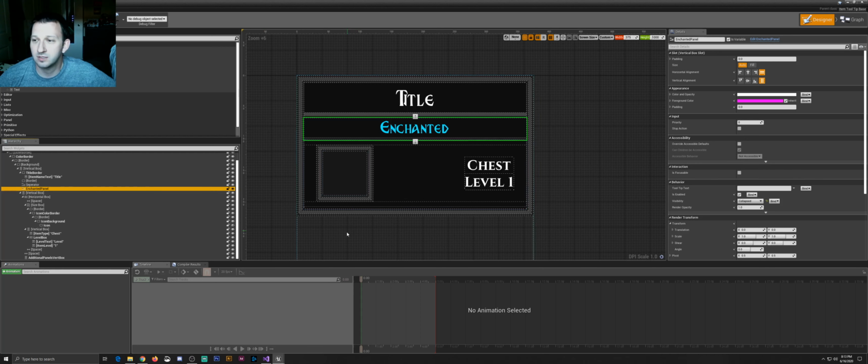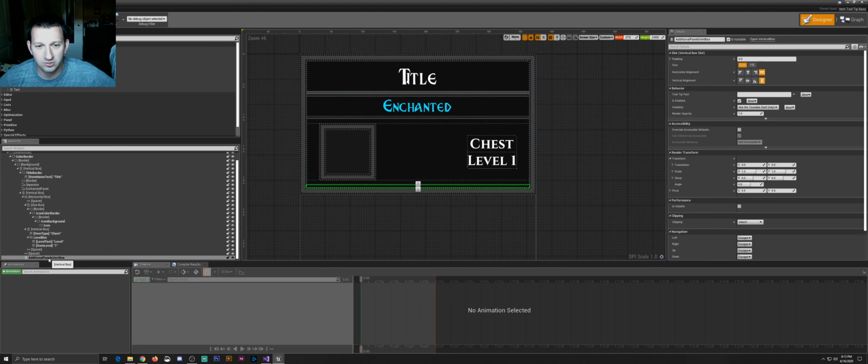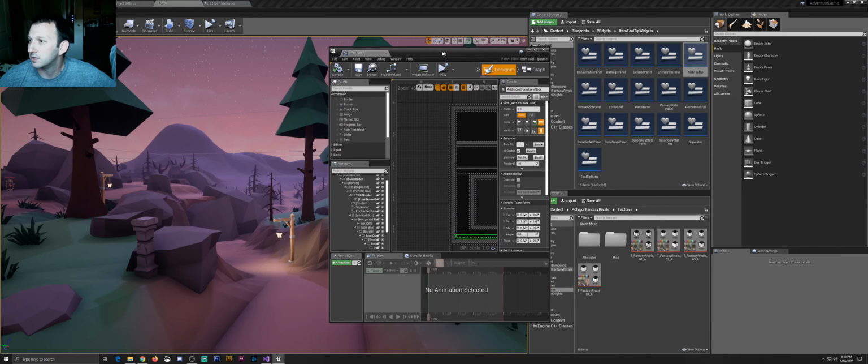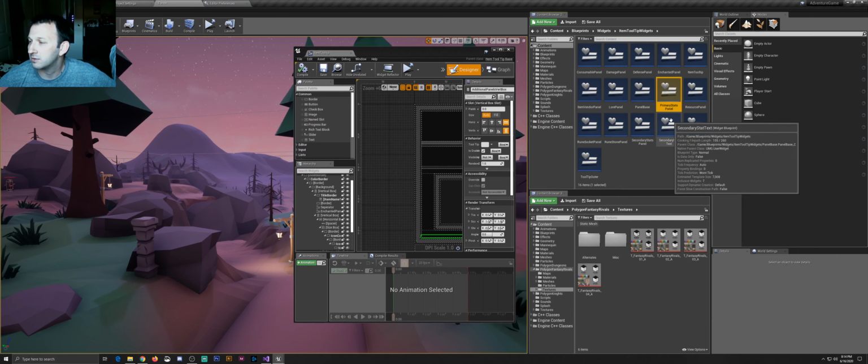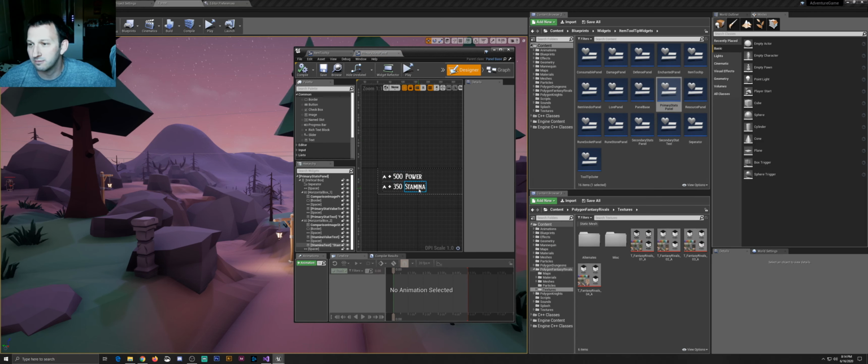Certain panels get created at runtime. The enchanted panel is always visible unless I tell it not to be, so it actually starts collapsed and then works its way into whatever it needs to be. That's kind of how I'm doing a lot of these things. This main panel has the rest of it. Everything else gets drawn inside of the additional panels vert box. I just have a vertical box, and then as I determine what I need, I draw the different panels, and those could be a primary stats panel, which would look like this. It would have your primary stats, whatever they are.